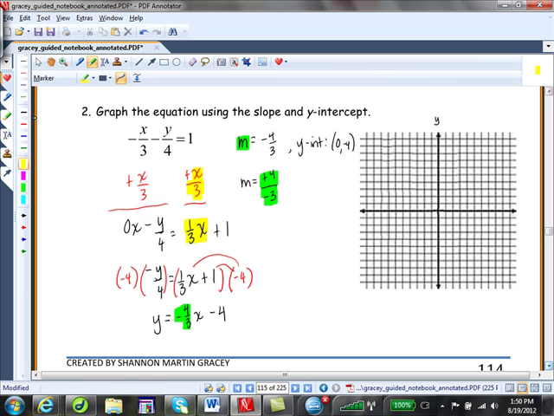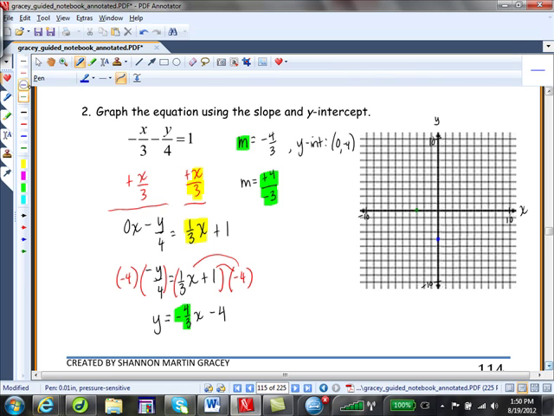Now, I would recommend that we make our scale, let's just go ahead and do the regular scale since our intercept is at an integer. So the x will be negative 10 to 10, and the y's will also go from negative 10 to 10. And we'll make our graph. So our intercept was at 0, negative 4, so 1, 2, 3, 4. And then we'll be going up 4. So my second point I'm getting from going up 4, 1, 2, 3, 4, to the left 3, 1, 2, 3.